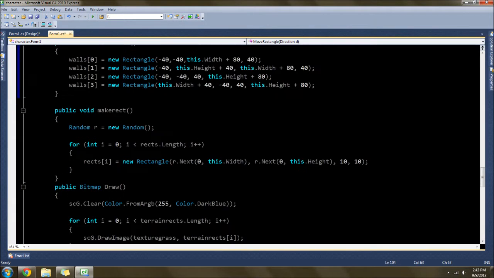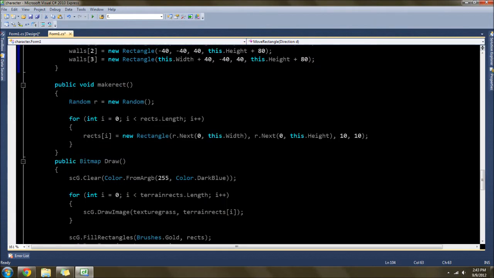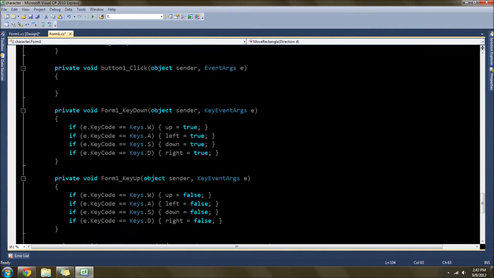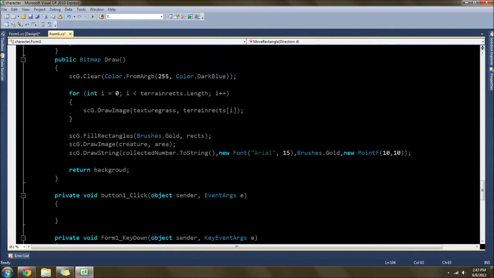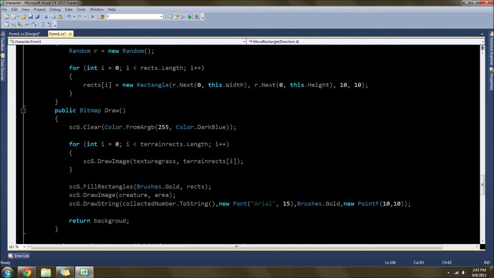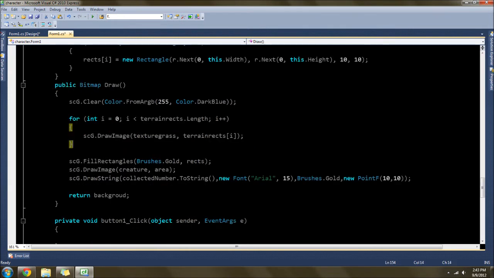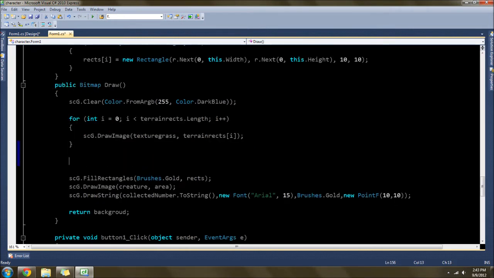As you see, I did actually change the color scheme of this. It's like black on whatever. So tell me if you like that better. I like it better. And now we need to draw it. So here we go in the draw. What we're going to do is just draw them a solid black.